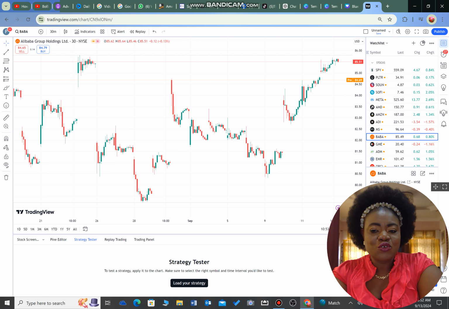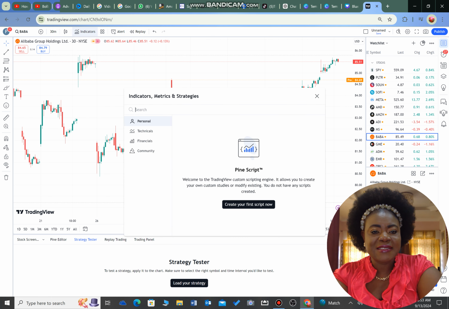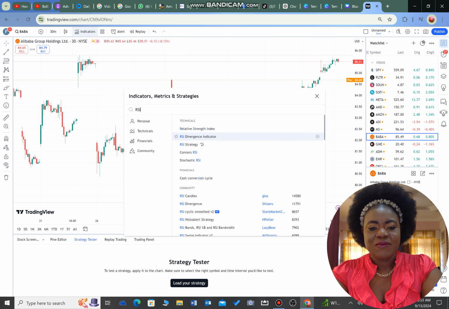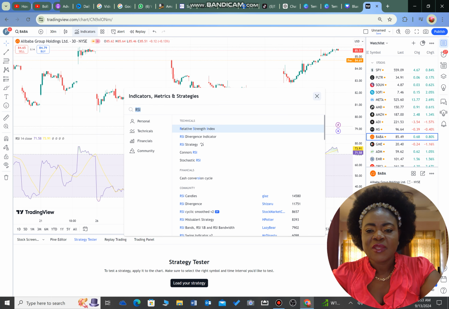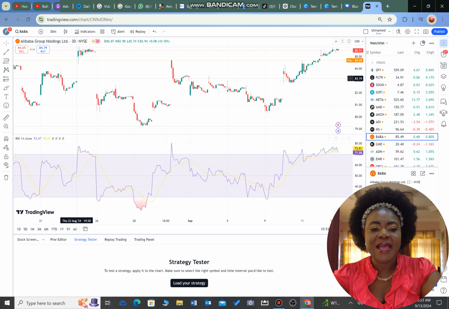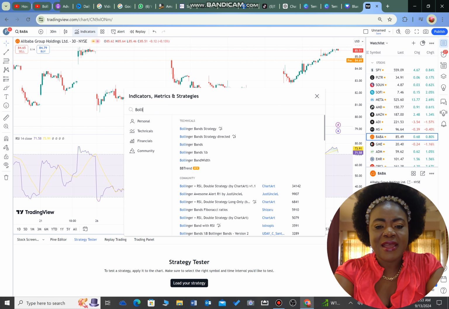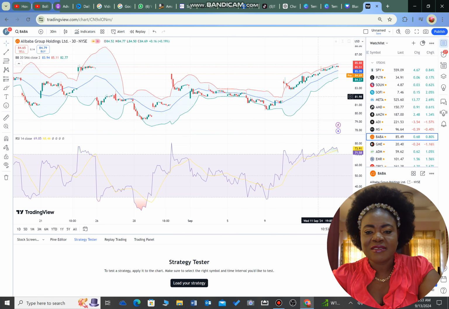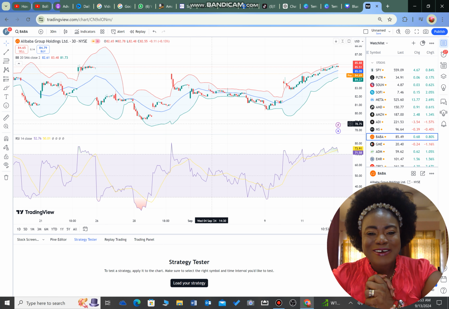And so what we want to do is go to TradingView, and then we look at indicators, and this is the way we go. RSI, we apply that Relative Strength Index, and then we have it here. Okay, so you see that has been applied, and then we go back again and look for the Bollinger Bands. Right, Bollinger Bands, and you just pick this one. Okay, that will give us our Bollinger Bands on our charts.